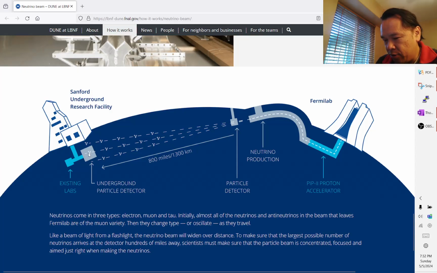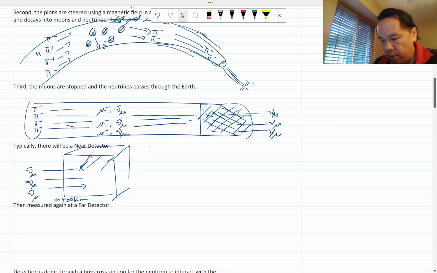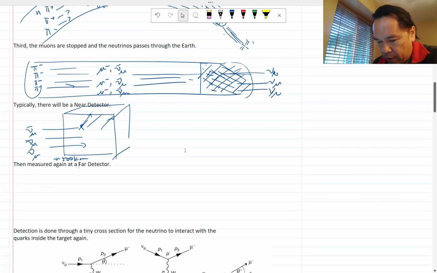And this neutrino beam is going to travel through the Earth about 1,300 kilometers, in this case from Fermilab to South Dakota, and then you have a far detector there. The reason they're doing this is because the near detector gives you how many neutrinos are coming through here, and you can actually measure this. And then in the far detector, you make another measurement, and this is going to allow us to measure what's known as neutrino oscillation, which is what we're going to talk about later on in the chapter.